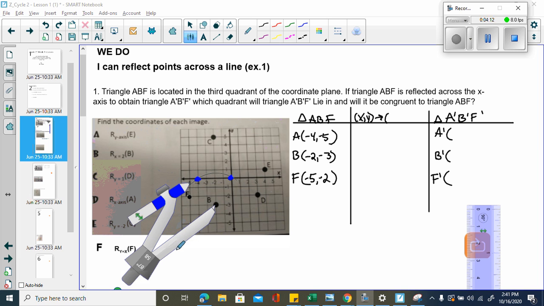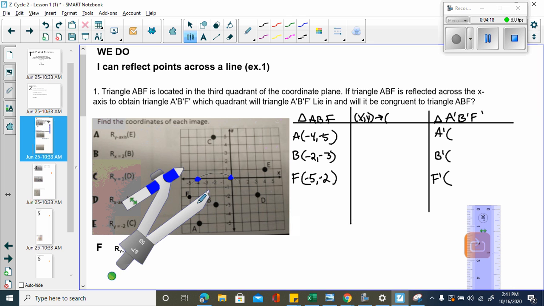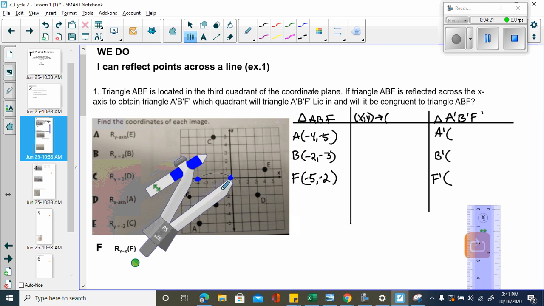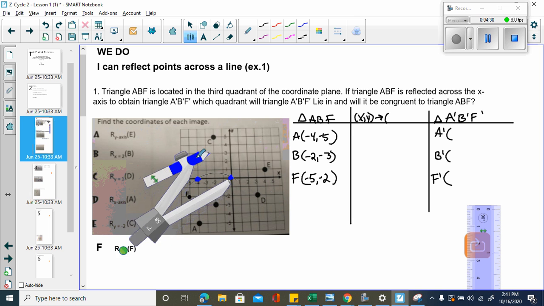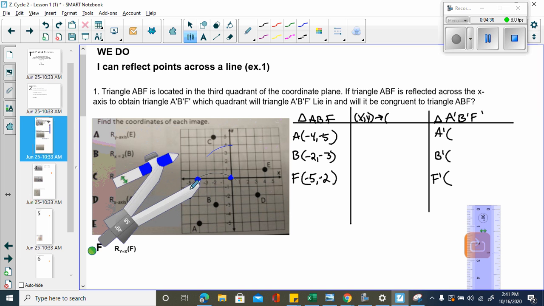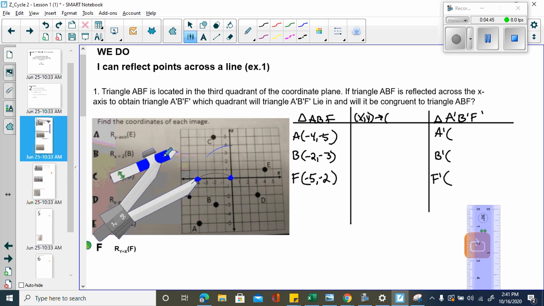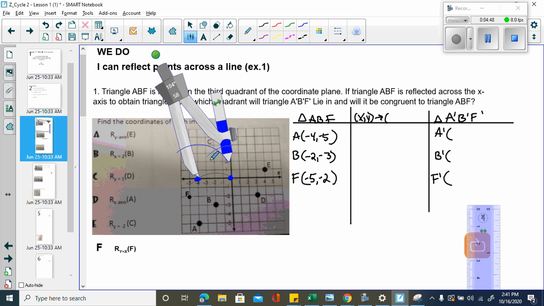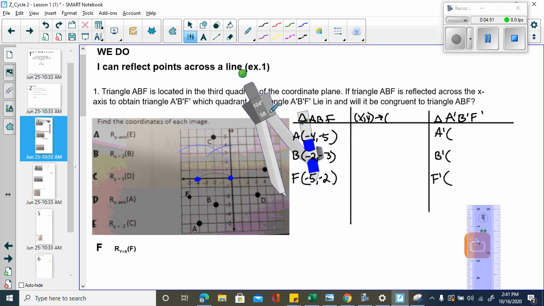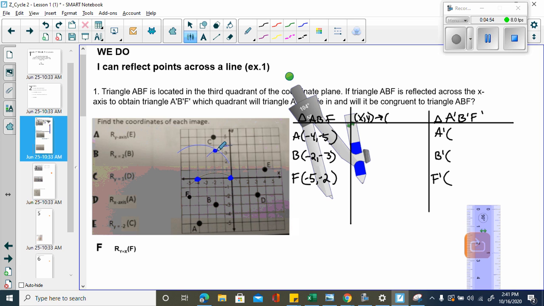Now, keeping my compass at the same setting, I'm going to move it so that the sharp end is at one of the points where it intersects the x-axis. And I'm going to swing it around again to make an arc. And then I'll place the sharp end at the other intersection point, again without adjusting my compass. And then I'm going to swing it around, and I'm trying to find where those 2 arcs intersect, and for me they intersect around this point here.